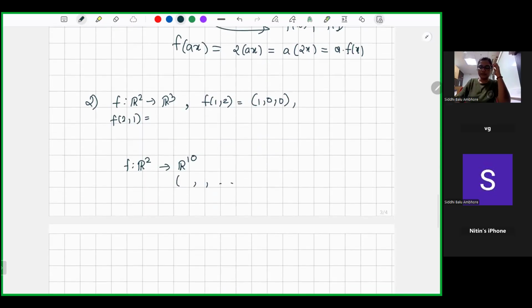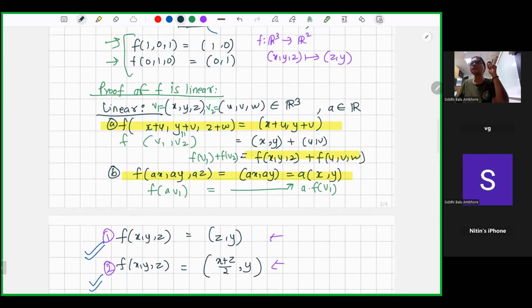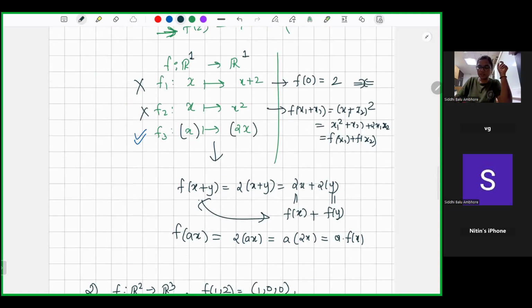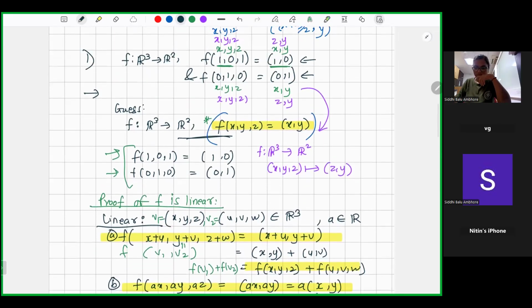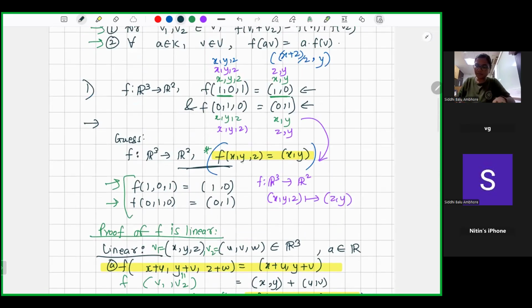So what was the map for R2 to R3 that I have not still understood earlier? No, you gave that example now from R2 to R3, f of x y z maps to xy. Here it is from R3 to R2. Yes, f of x y z to xy. So here you took from 1 to 1, f of x as 2x. So what was the function in that? Here f is defined like this, f of x, y, z.